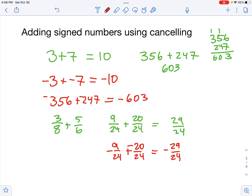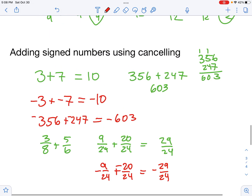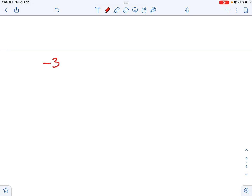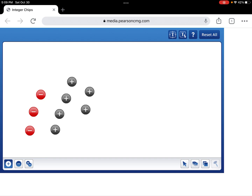Okay, the trick, as always, is what happens when you start thinking about positives and negatives together, and that's when it gets tricky. So let's do a simple one. Let me just write this down so I have this for later. 356 plus 247, those are the ones that we were using. Okay, so if we have negative 3 plus positive 7, on the chipboard, you had negative 3 and positive 7, 1, 2, 3, 4, 5, 6, 7.